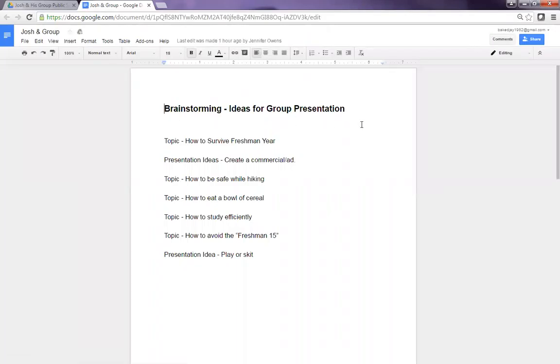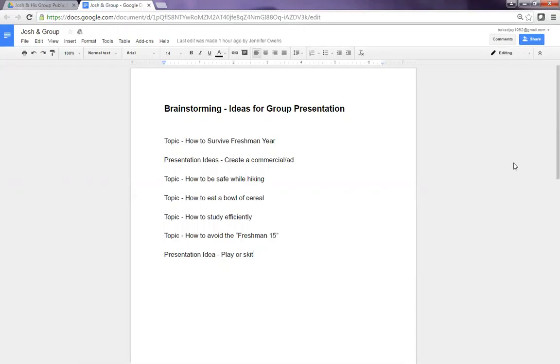The best part about Google Docs is that Josh and his other team members can all contribute to this document so that they can all share their ideas and ask questions. And that's exactly what this document here is for. They've all added some information here, and so if you can all access the document right now, we would like you to go into Josh's brainstorming ideas for group presentation document and either add some questions or add some topic ideas, and then I will show you how we can use the revision history as an additional tool in Google Docs.